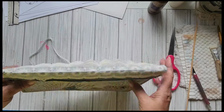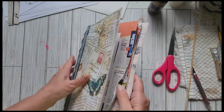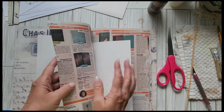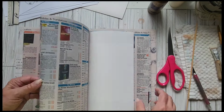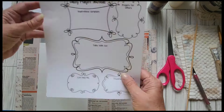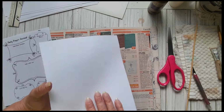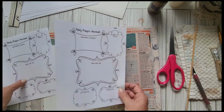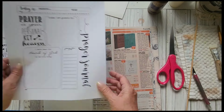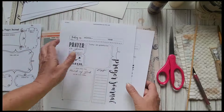All right, I've got my signature sewed in, which is a fairly large signature. But like I said, these pages are like newspaper, so you can actually glue them together. And I have regular paper in between them, and I can glue those together. I can take these little things that I have. And after I put down whatever paper I want on here, I can make this part of that page. Or I could actually take one of the bigger ones and cut it to fit. Or I could actually just tape it in if I wanted to. That's what I'm going to be using all this stuff for.